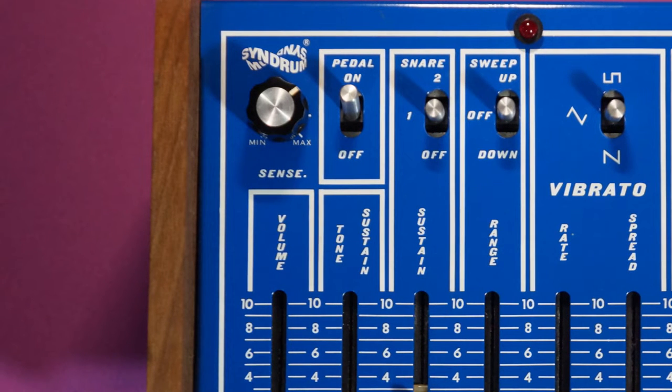In the top left corner, we have a drum pad sensitivity control and an on-off switch for the optional foot switch controller. With the pedal switch on, the foot controller can adjust the main tone's pitch. Below the switch is the main volume slider.